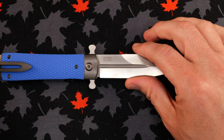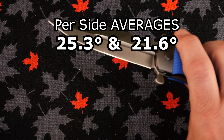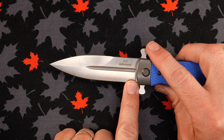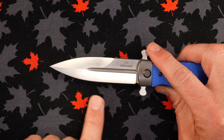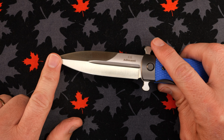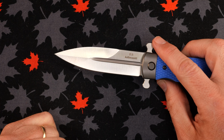The grind angles, well, the average grind angles: this side has an average grind angle of 25.3 degrees. This side has an average of 21.6 degrees. It started off here at the heel at 17.6 degrees. I thought you said it was bad. Well, I'll tell you in a minute. Right here in the middle, 21.8 degrees, and then 25.5 degrees. And that's how you get 21.6. That's 7.7 degrees of change along the length.